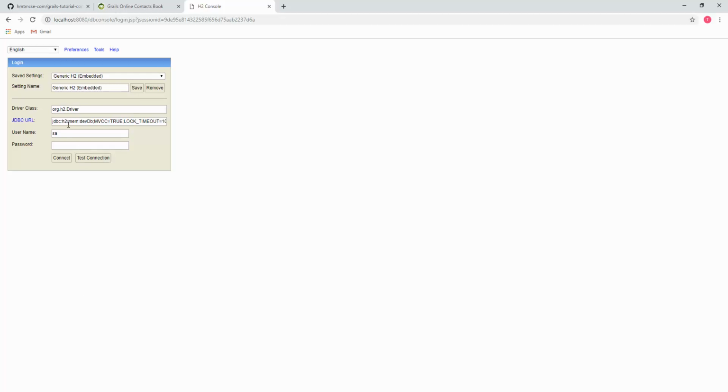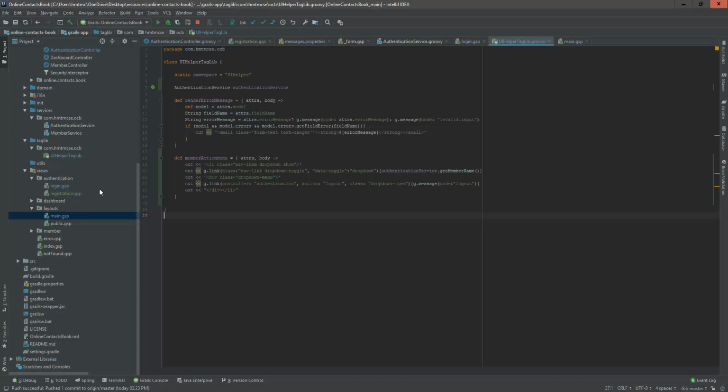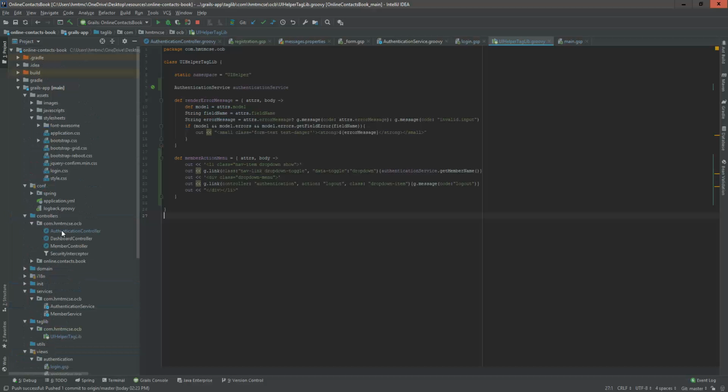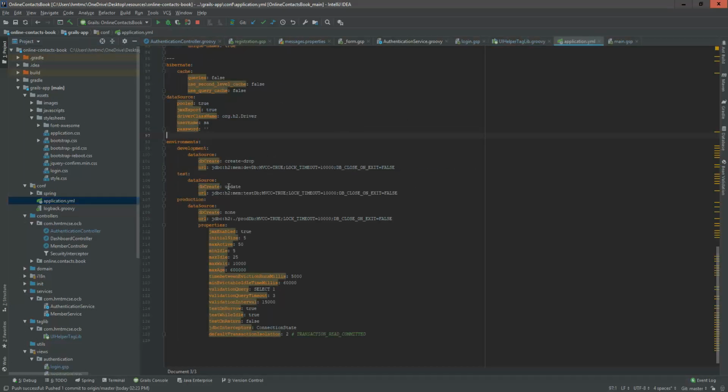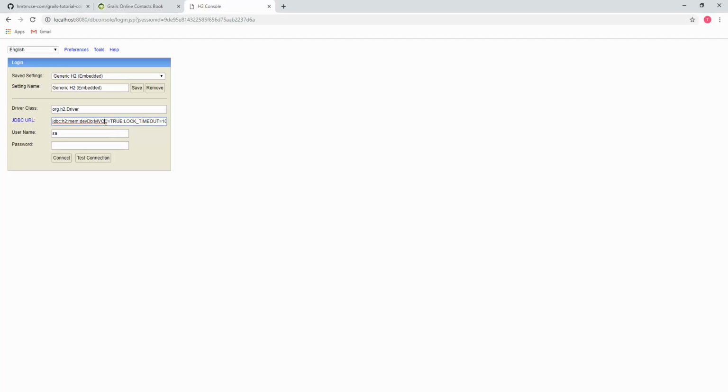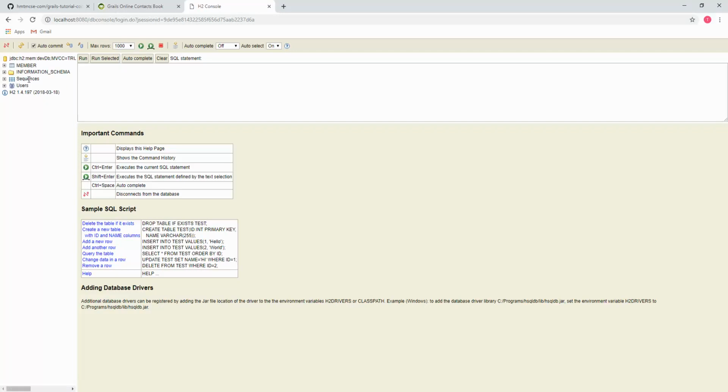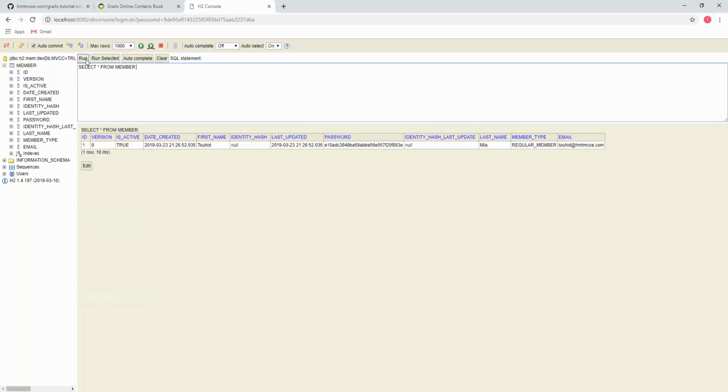Now I am going to put the value of our database. It will be in our configuration application.yml, and here is the database configuration name. Now I am going to paste here, then connect. See, here is a member table. Now I am going to run this.